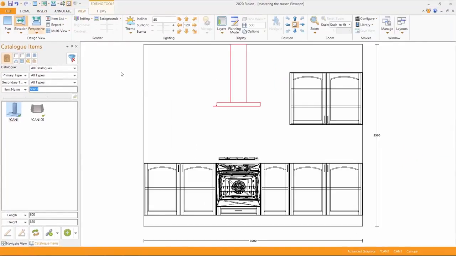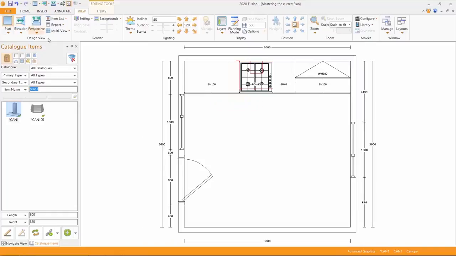Come in here, hob and the hood in the correct place. All I'm looking for now is a worktop and plinth to go in underneath. So it's that simple. Cursor is king in this program, not drag and drop. Drag and drop's okay, but it has limitations as to what you can do with it. Cursor is definitely better. So I do hope you can enjoy and appreciate the cursor.